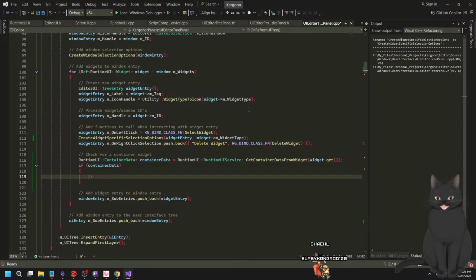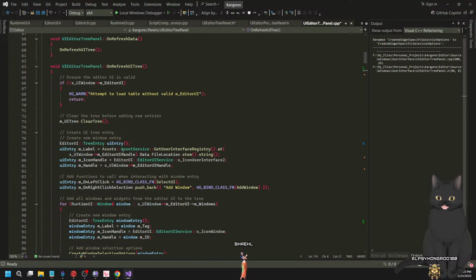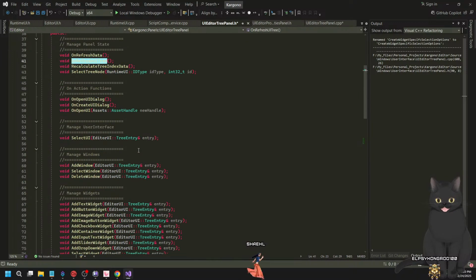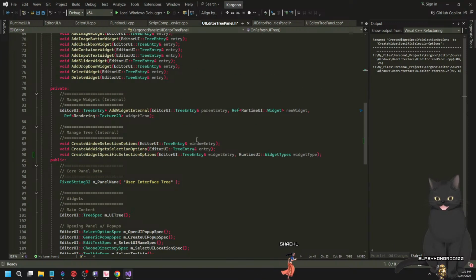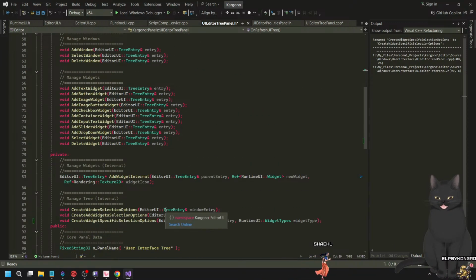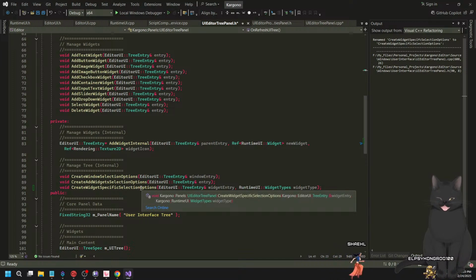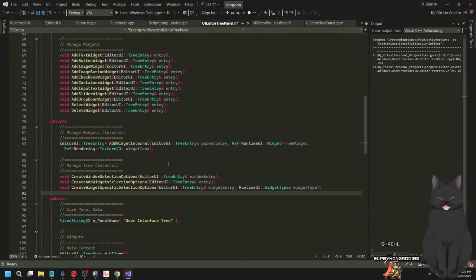Brain's always running slow in these cases. Add each. No, you know what? We want a recursive function right now. And what we want from that recursive function is a few things. So let's just add it, and then we'll go from there. Where should I put it though? Manage widgets, manage tree. I would say manage tree, but I might split this up some more later. Void create container data widgets.